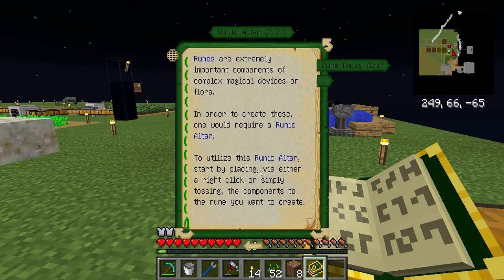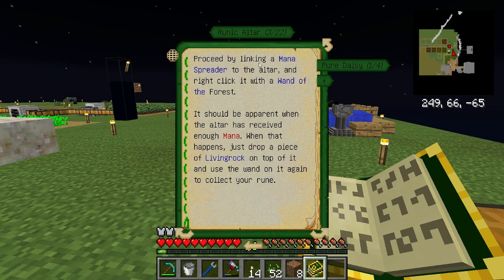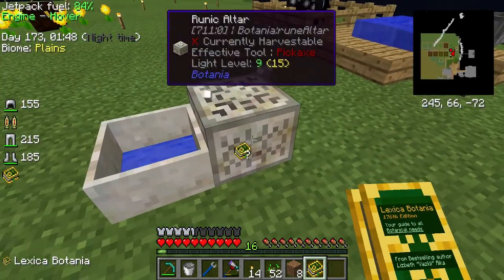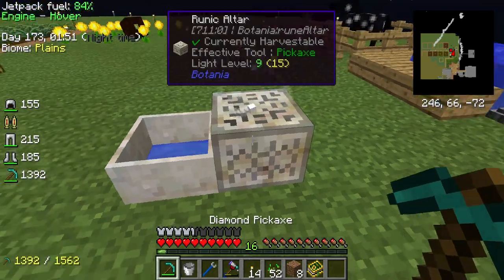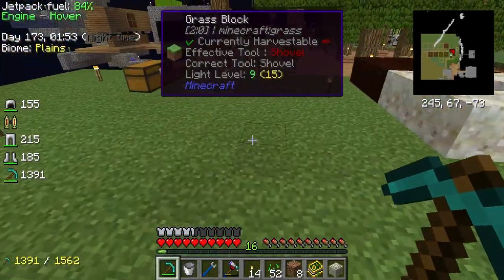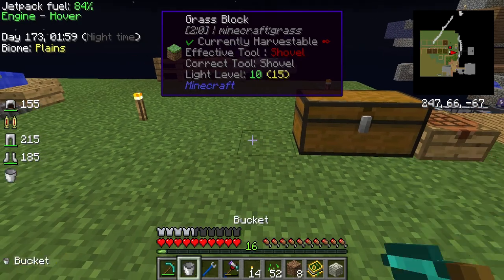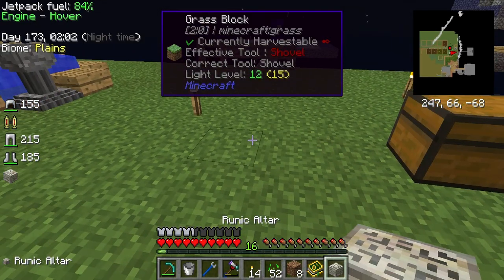Runic altar. To utilize the runic altar, start by placing it via either right-clicking or simply tossing the components to create the rune you want. Proceed by linking a mana spreader to the altar. Okay. We can do that. We can link a mana spreader to the altar. Let's move the altar a bit closer to where we're working. Because why not? We will have that there.